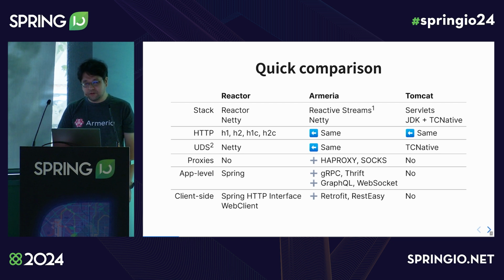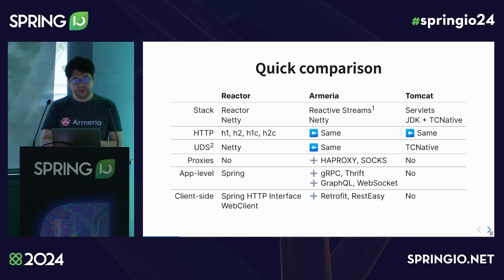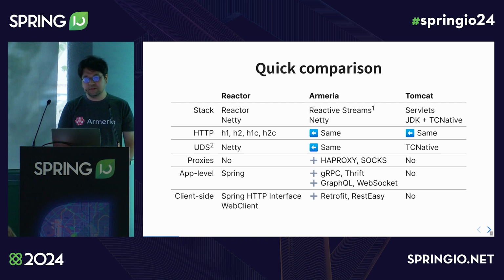But if you're using an older version of Tomcat or Spring Boot for some reason, then you'll see the difference. So if you're stuck in an old version of Spring Boot or Tomcat, you might want to consider Armeria as an alternative HTTP engine because it supports all the versions of Spring Boot and Tomcat, like Spring Boot 2 and Tomcat 8. And it allows you to handle HTTP 2 completely transparently. Like, for example, Tomcat 8 has no support for HTTP 2, but if you use Armeria as an engine, then it suddenly becomes capable of speaking HTTP 2.